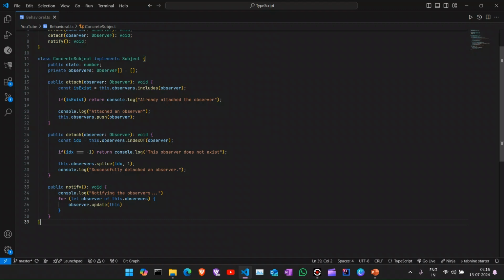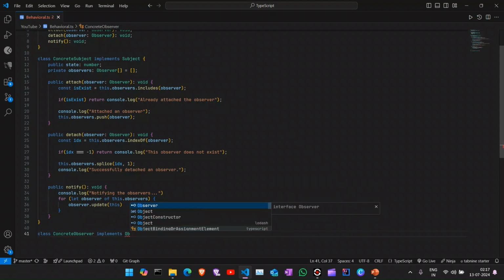So now, since you are updating it, how exactly are you using that update? So we will have a concrete observer as well. Concrete observer implements Observer.